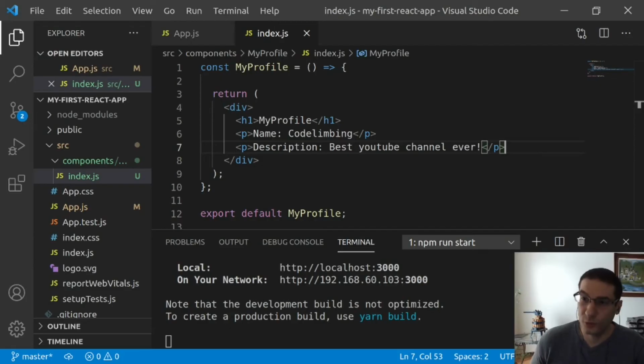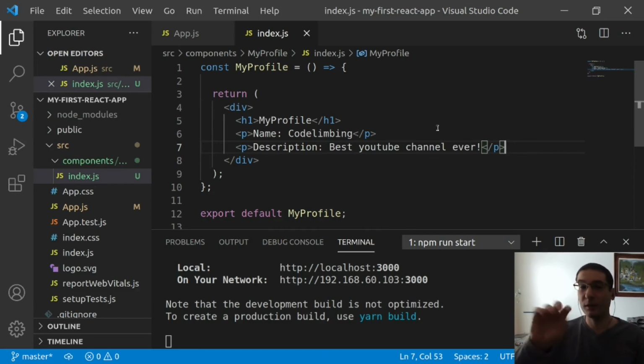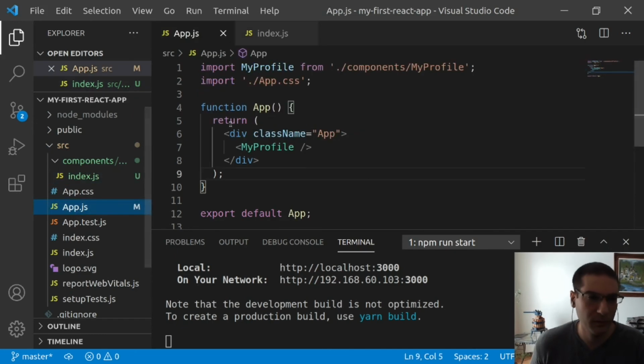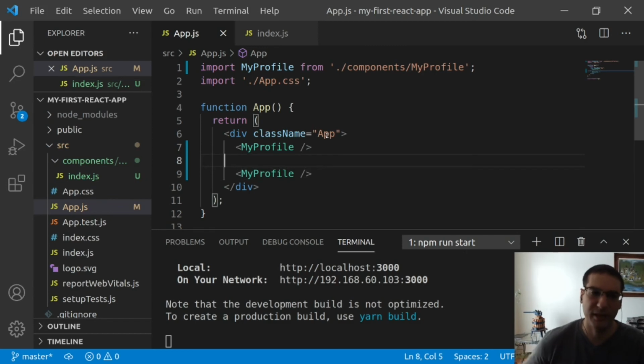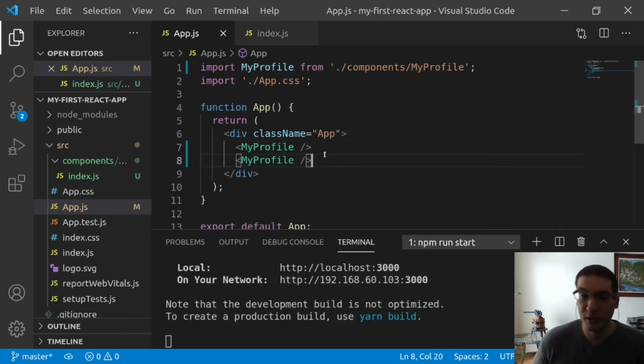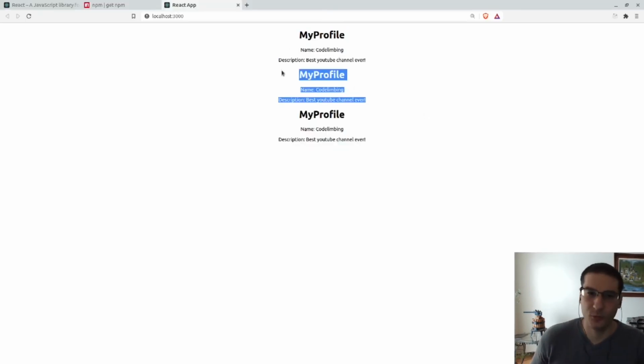The thing I also want to emphasize is that this component can be reused. If you make a React application, for example, you might have a button component, and you might reuse this button multiple times. The big advantage of React is that you don't have to make this button from scratch every time. You can reuse it. Just as an example, here I put my profile again. Now it will appear 2 times or 3 times. So here it says my profile 3 times. So I have now effectively reused my component.